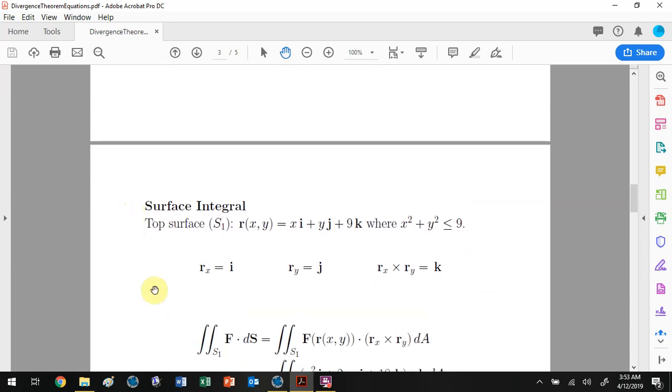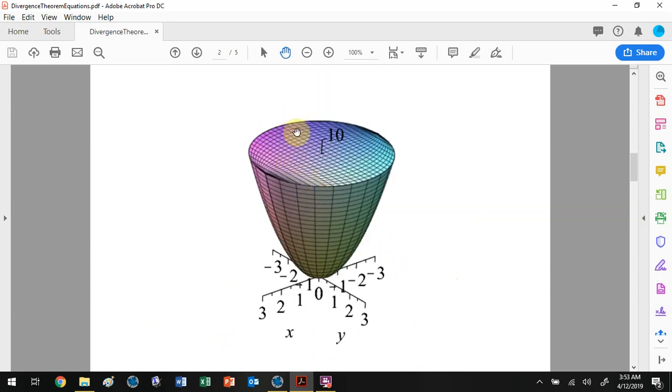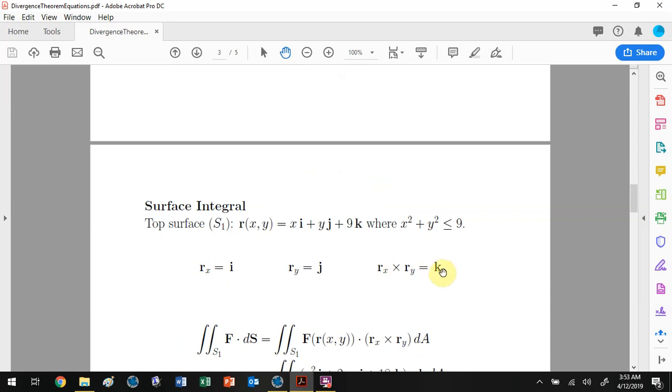Okay, so to set up this integral, you're going to be looking at a double integral of F dot dS, where the dS here is the vector version of that, which we know translates into this. You just plug in the parameterization r of x, y and then put in the normal vector we choose. Now notice this normal vector is the one we want because, as we set up here, we want it to be pointing up, and this one certainly is. It has a positive z component.